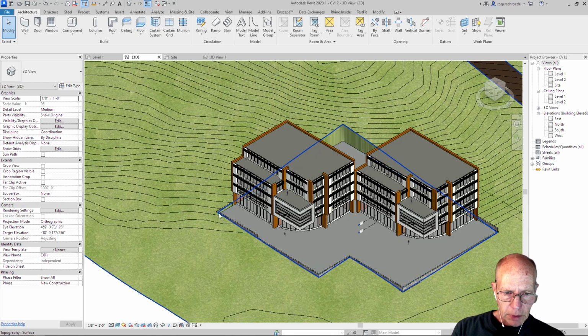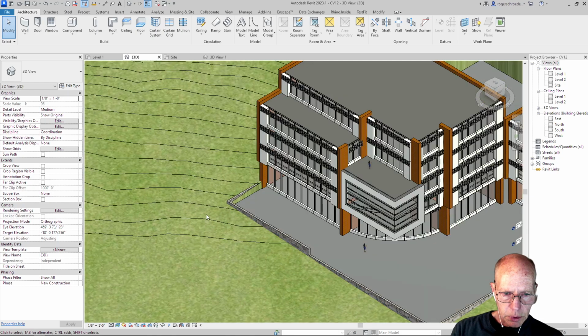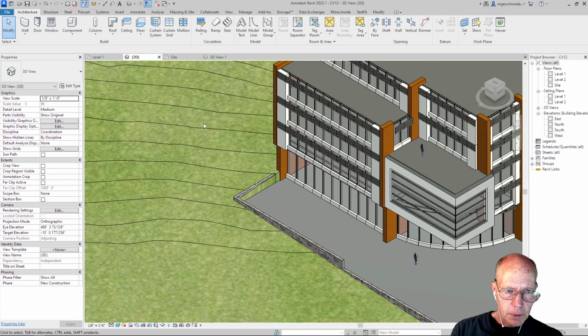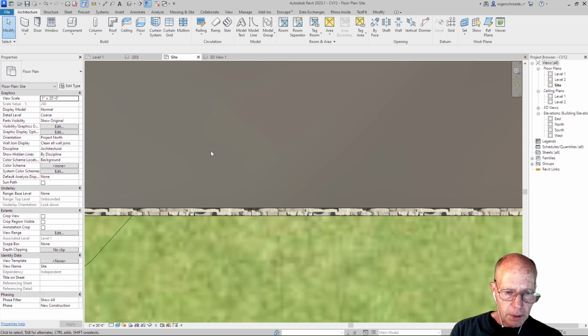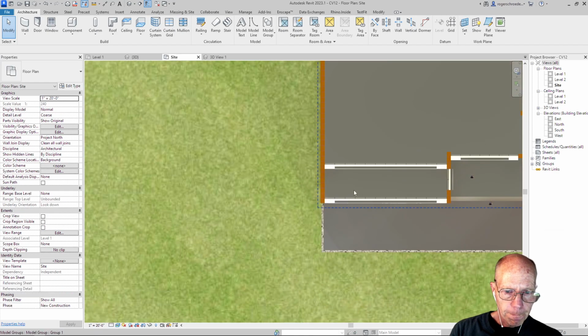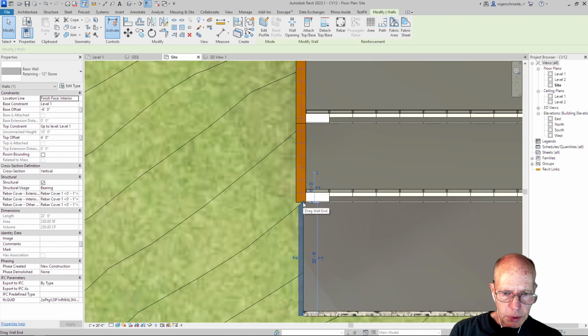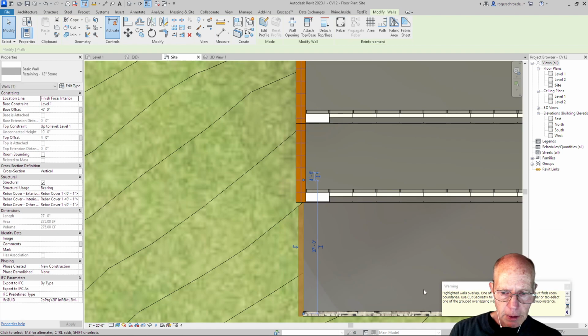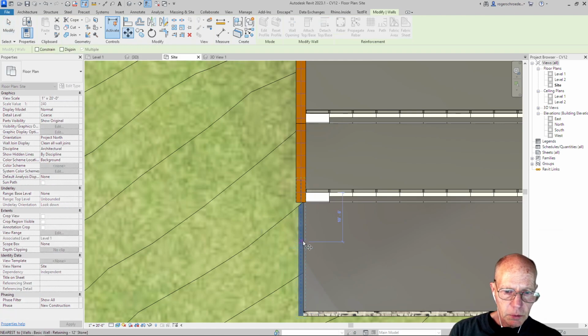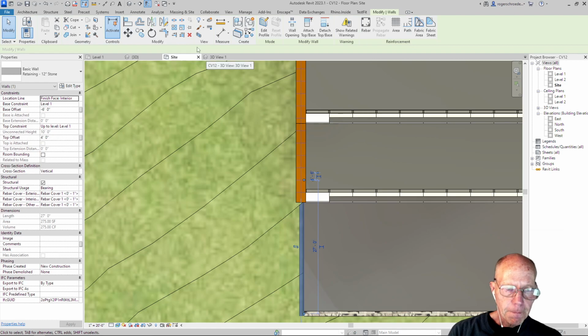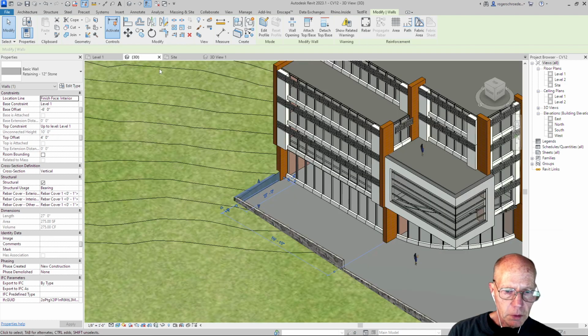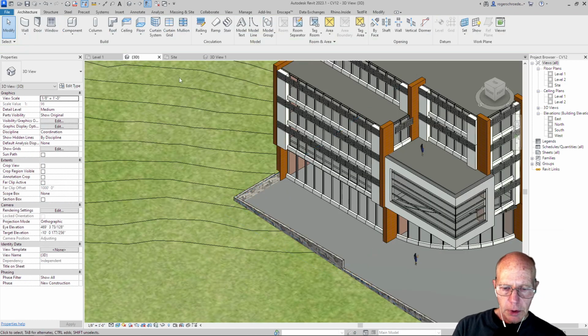Obviously we'd want to move this in a little bit because it's got the earth showing through it. So let's go ahead and fix that right away. And we have that undercut again. So I'm going to pull this in deeper into the building. Ignore that warning. And let's move this wall over a little bit, maybe 2 inches. And we'll look at that from a 3D view. And that looks pretty good now.